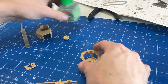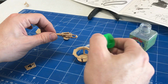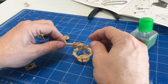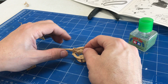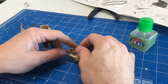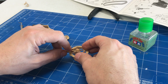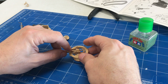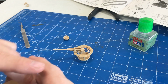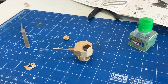In the meantime, I was working a little bit on the turret, and I did build the gun and put all those little pieces onto it there. I'm not going to go overboard on detailing the inside of the turret. Most of it is not going to be seen. I don't plan on having any of the hatches open or anything on that, so we're just going to go ahead and attach the gun to the lower platform here, and then start building up the other pieces wrapped around it, and start building up the rest of the top of the turret.